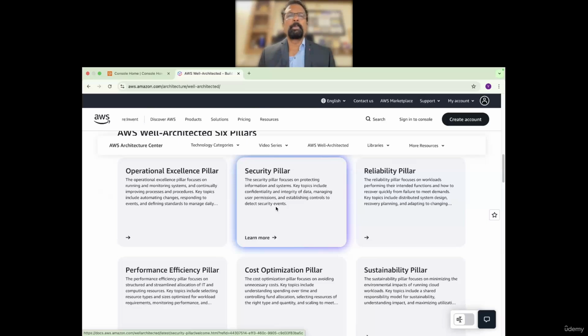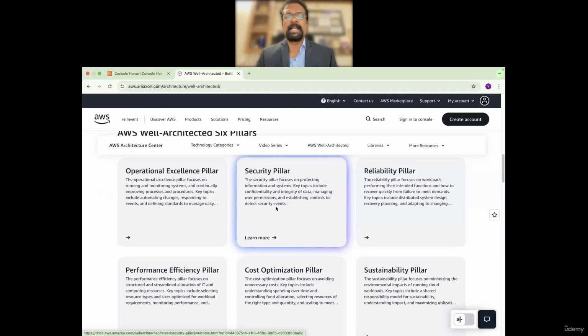So in the world of AWS, again, we're not trying to generalize this, but looking at it from AWS's perspective, you have these six pillars. Every time you're designing a solution, you'll have to look at these six pillars. How well is your solution or system designed for operational excellence, for security, for reliability, for performance, for cost, and for sustainability? As the name suggests, each of them is meant for a certain purpose.